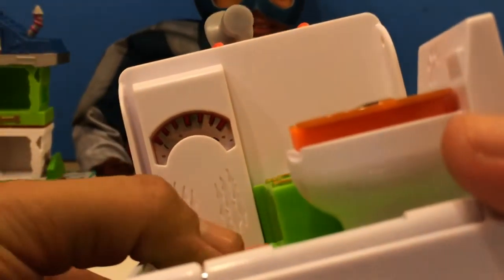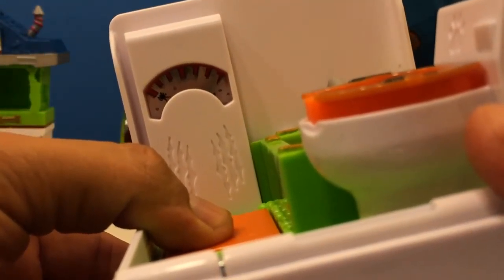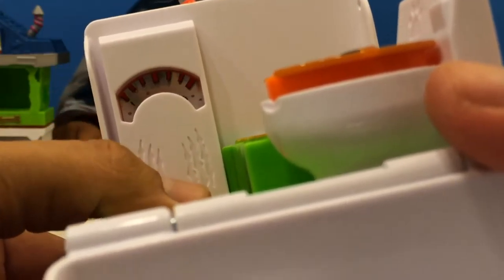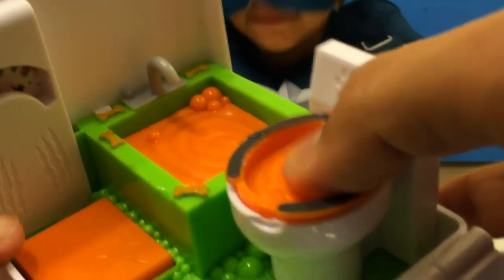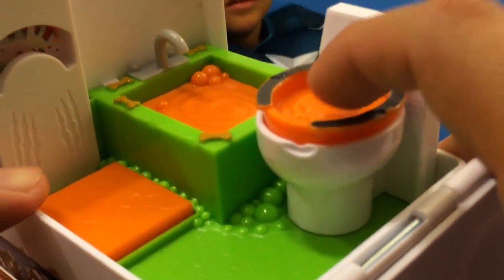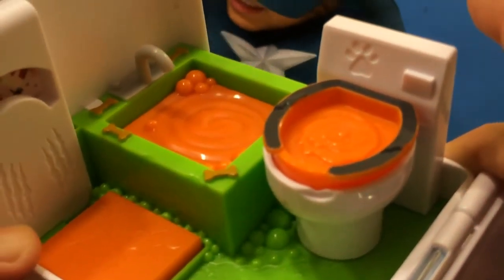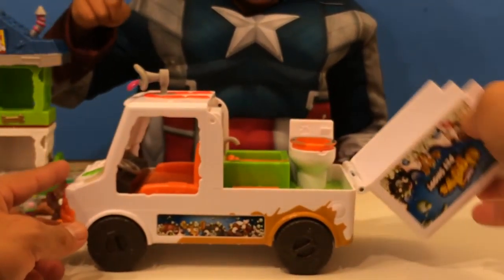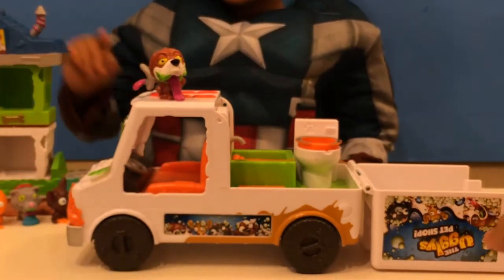Now, I wonder what this is for. It reads something. It's to weigh the animals. Oh, it weighs the animals. It's a scale. Look at animals. Oh my goodness. Somebody flush that toilet. All right, so that's our toilet. We're gonna put our Saint Bernard right on top.